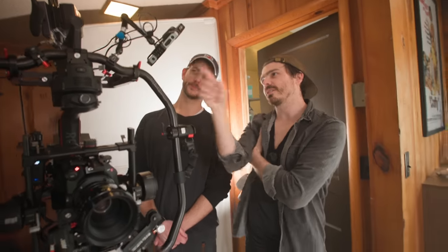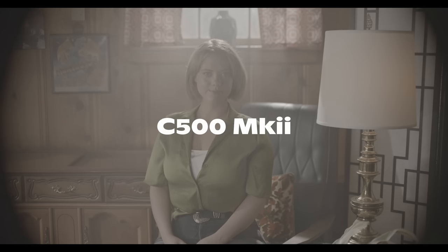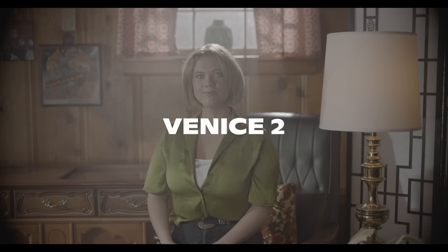So I'm rolling right now. One thing I'm noticing is it looks like there's more vignetting on my camera, which means I might have a bigger sensor. Ooh, bigger? I don't know, mine's open gate. But doesn't it look like there's more vignetting? Which would mean if we're both... We'll just have to look, man. Yeah.